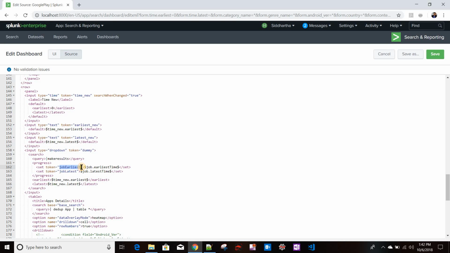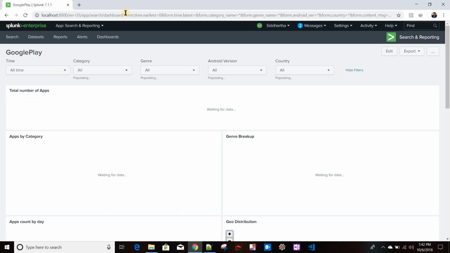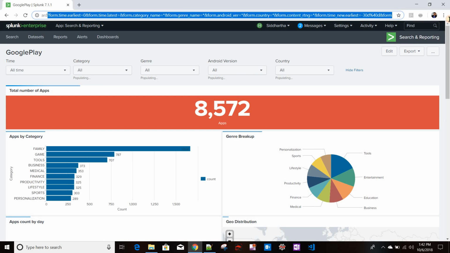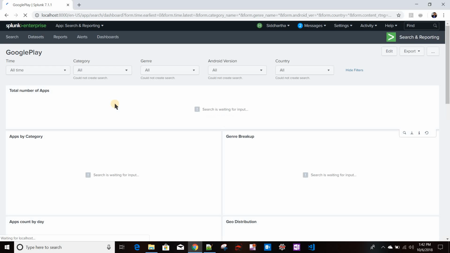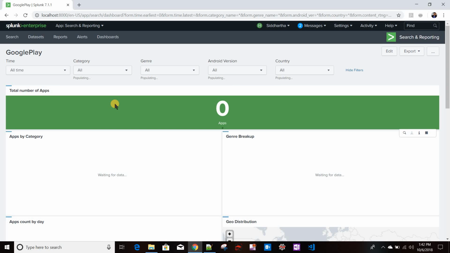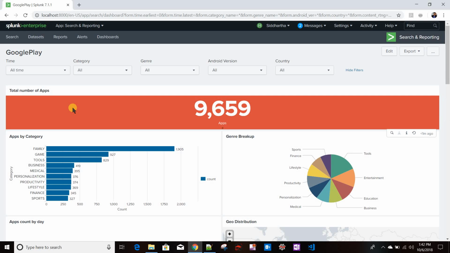To do that, I'll be reusing these two text boxes I have created. Now save it. Refresh the dashboard once. Okay.